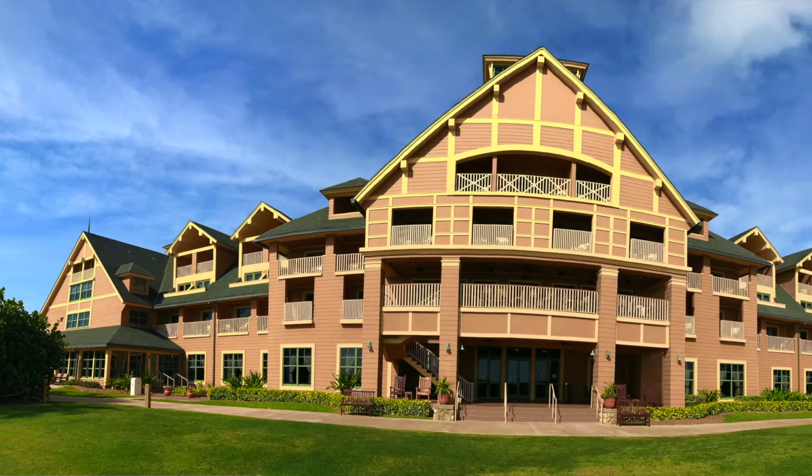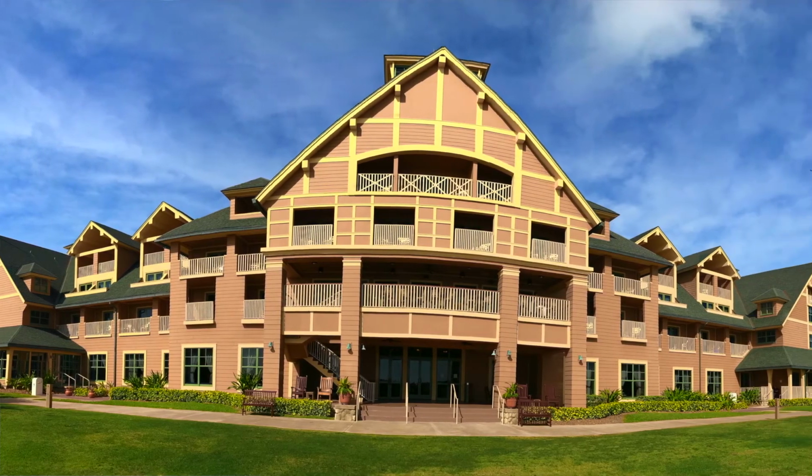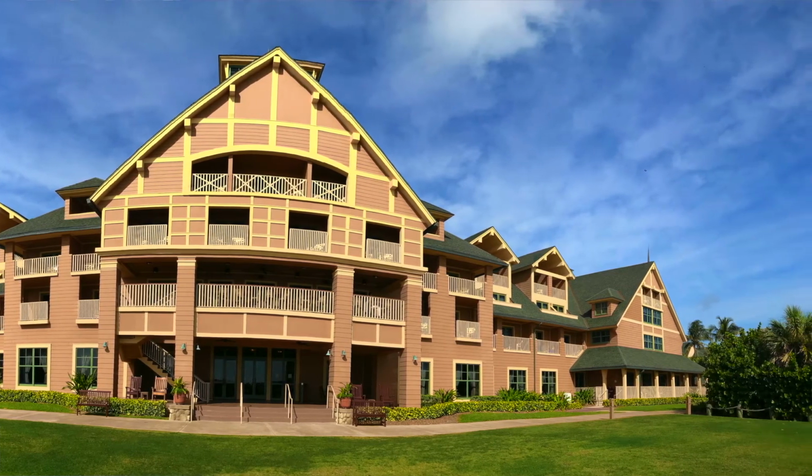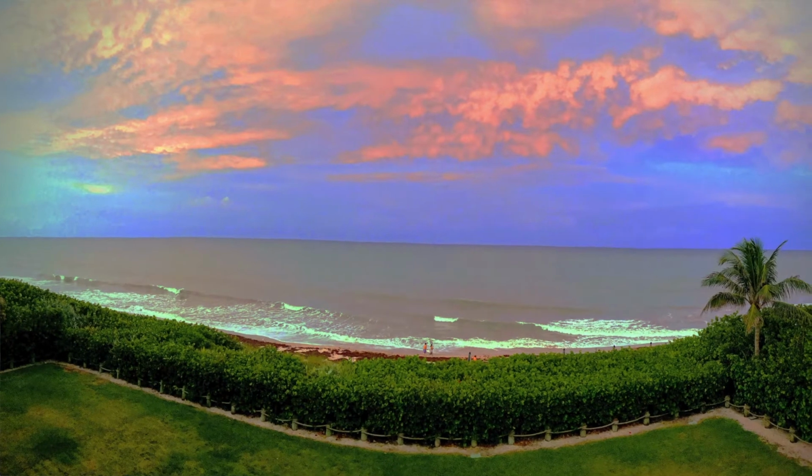So the next resort is actually one that Amy and I are getting ready to go to in a couple of months, and that is right on the Atlantic coast, east coast of Florida. Disney's Vero Beach. This is also an amazing resort. If you're looking for a resort that is Disney but not so Disney, if you're looking for a resort on the beach, this is the resort for you. Disney Vero Beach is located like an hour and a half from Walt Disney World, right on the Atlantic coast, and we go there every year.